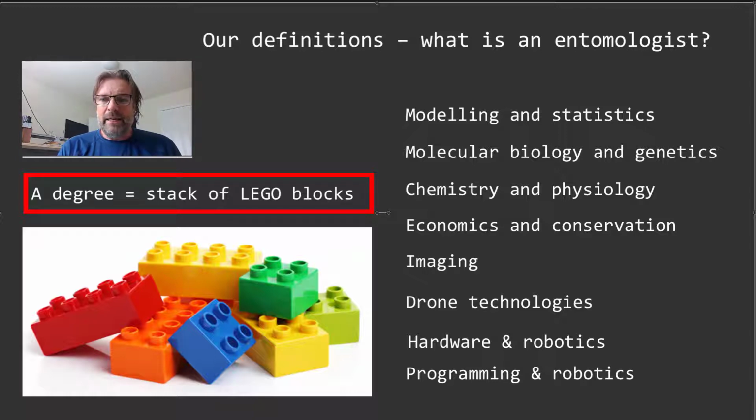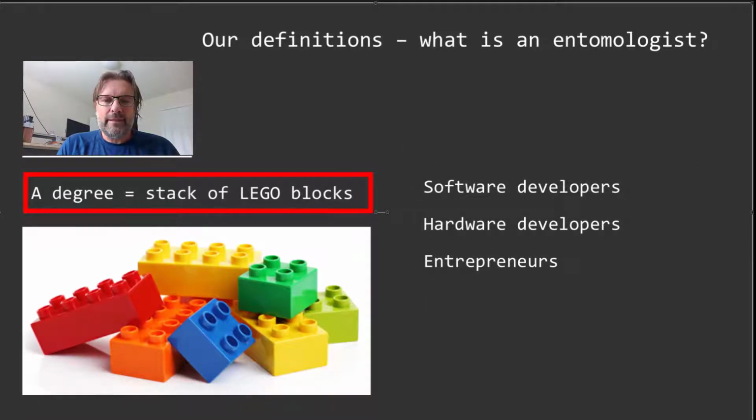And I really think we can and we should, when we look forward and when we look at the frontiers of entomology, we have to look more broadly and start adopting more of these Lego blocks as part of what we teach and what we research, and therefore also how we can stay relevant to students and attract them to the discipline of entomology by combining it with these other Lego blocks.